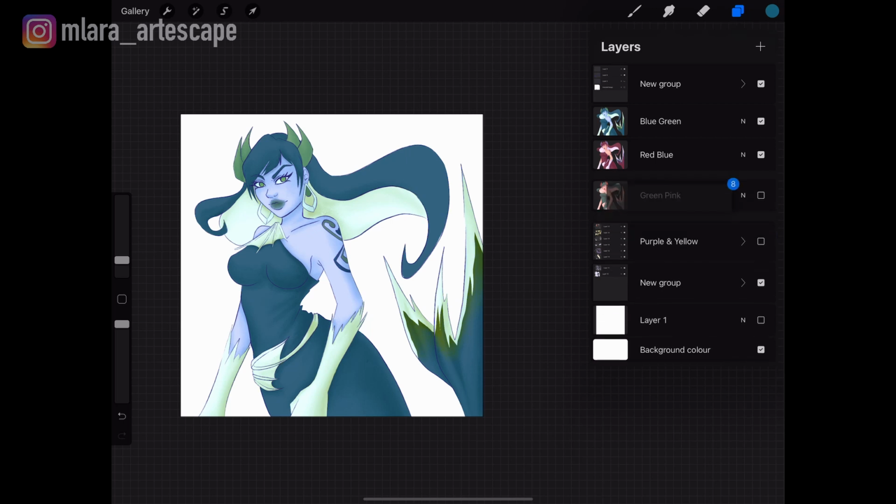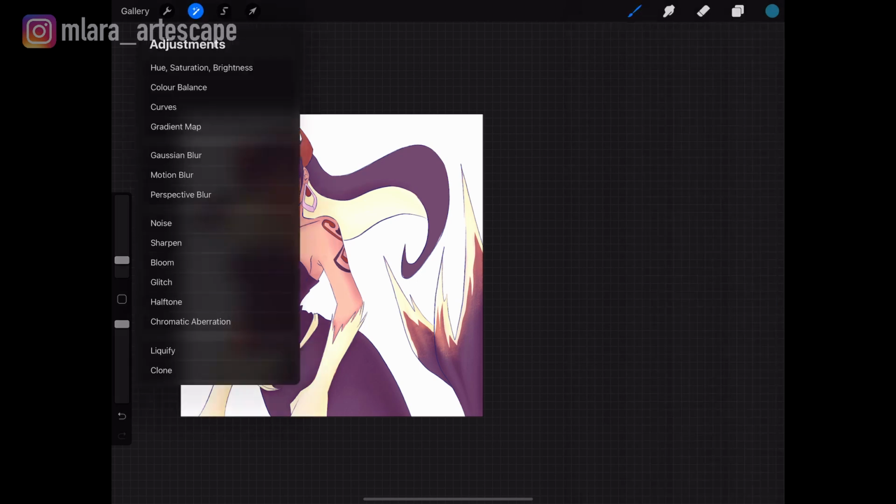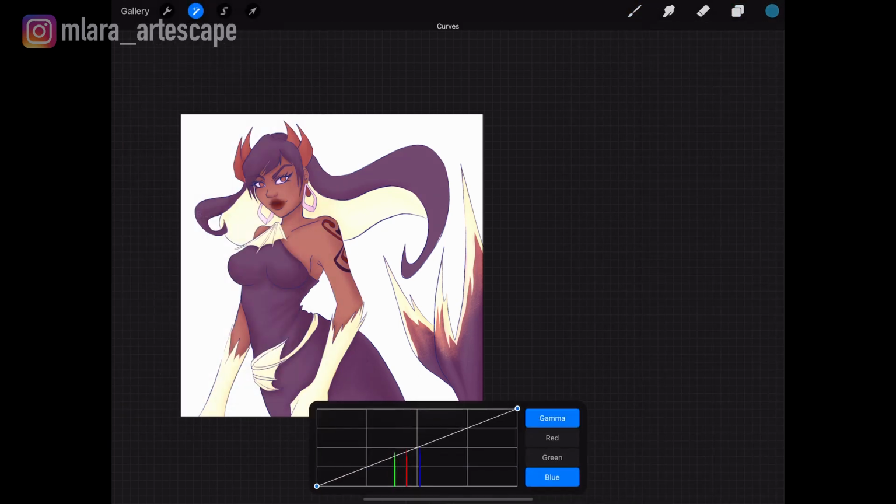So now I want to try playing with darker skin. Again, I duplicate the group of layers and take each layer and adjust its hue, saturation and brightness. After I have the perfect skin color, I move on to the dress and I test a few different colors. Magenta actually stops me in my tracks, but I want something that won't really make my eyes bleed, so I want something more desaturated. I end up choosing a bloody red, which looks kind of hot with the skin color I choose.